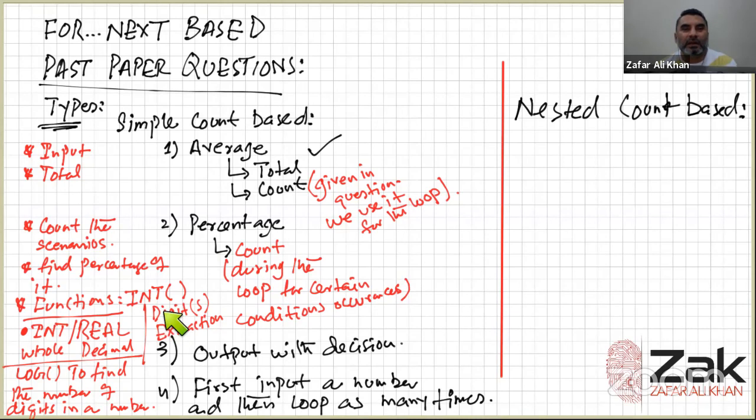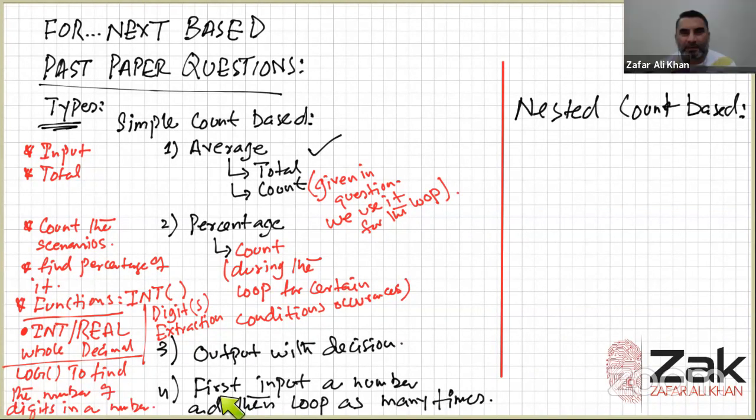And thirdly, we have got the subtype which needs us to output a string on the screen as per the decision made out of the input for a certain number of times. Sir, then we haven't discussed the DIV function, DIV.